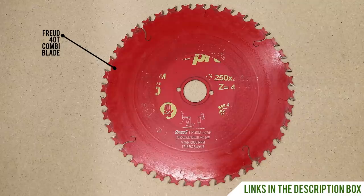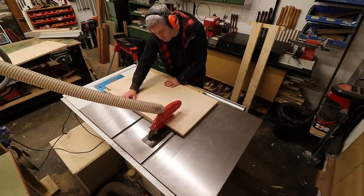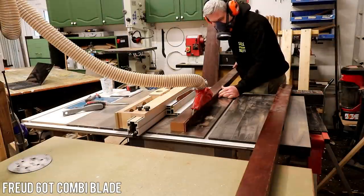For those situations, I'd recommend using either a combination blade, like this one with its 40 teeth, or you can do what I do and get either a 48 tooth or 60 tooth blade that is designed primarily for cross cutting, so that you know you'll always get nice clean cuts when cross cutting or cutting things like melamine, but also using it for the majority of rip cuts too.